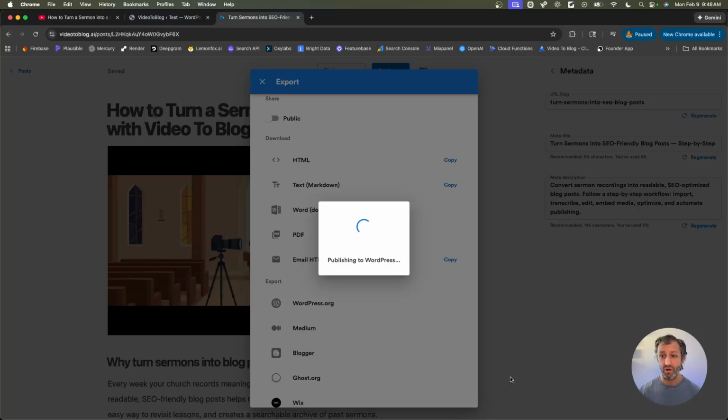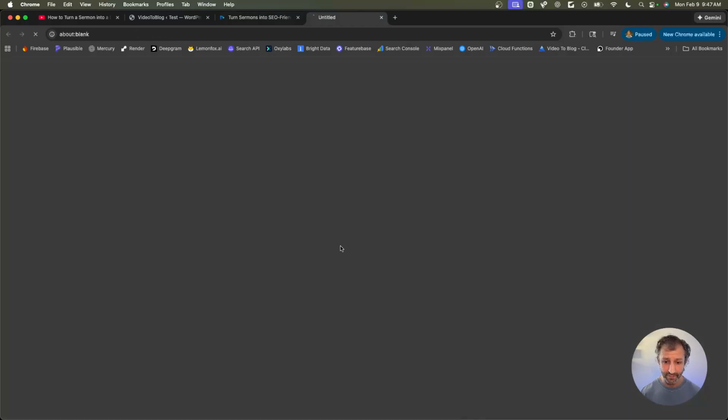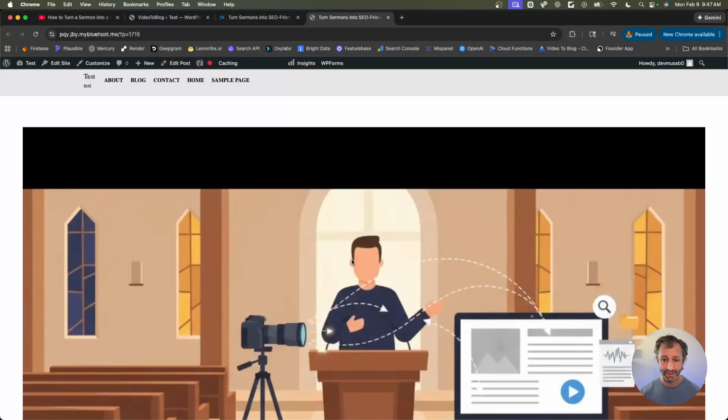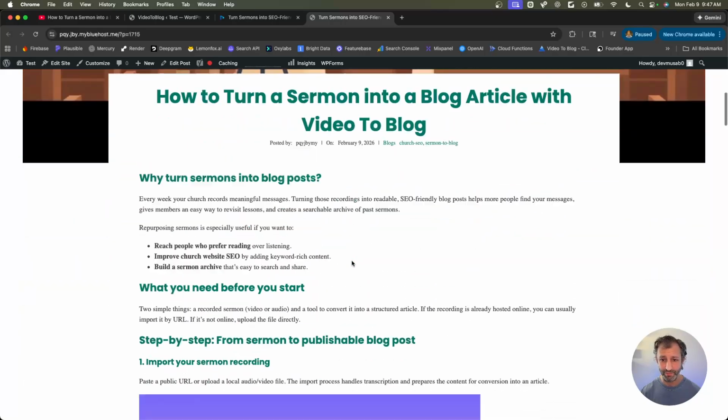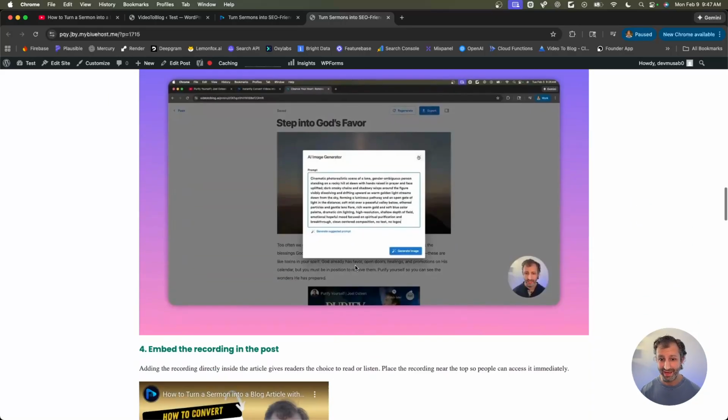It's going to send all of the SEO metadata, the meta title, description, the slug. It's going to do SEO friendly image file names for you, as well as adding all the alt tags for images. So a lot of other stuff besides just the blog post itself. So I'll click, and as you can see, the blog post is now on my WordPress site. So it is as simple as that.